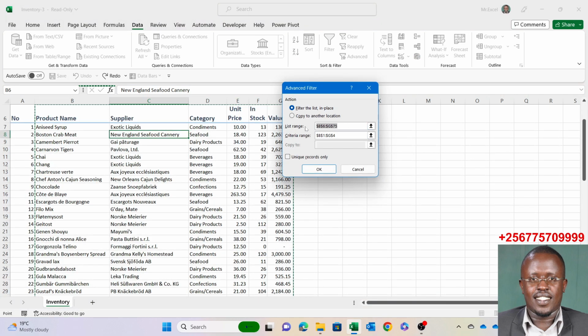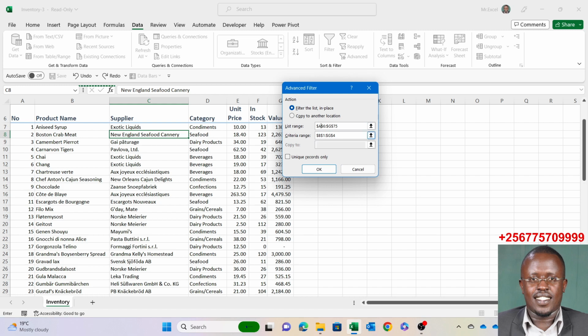The list range is not okay. You can see it's selecting from B6, so we shall edit. Our range should start from A6, right from there all the way down to G75.